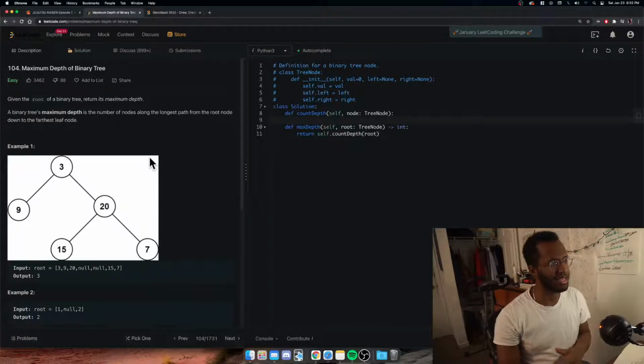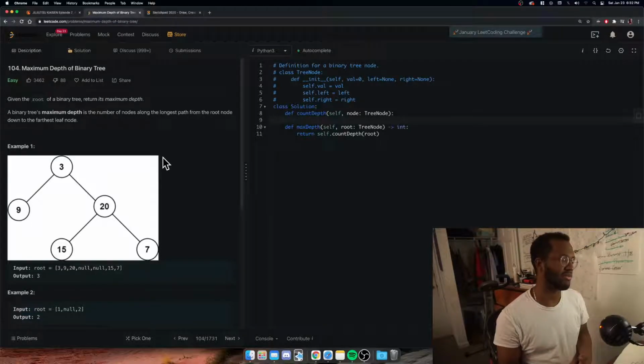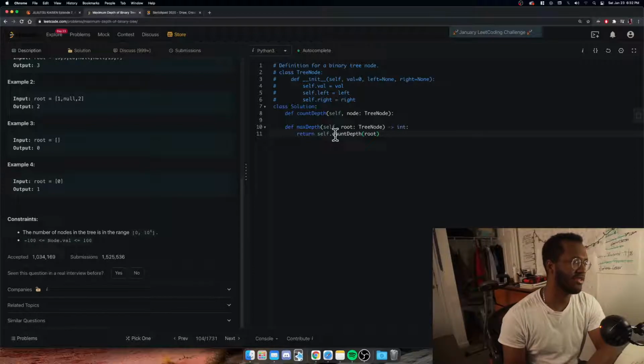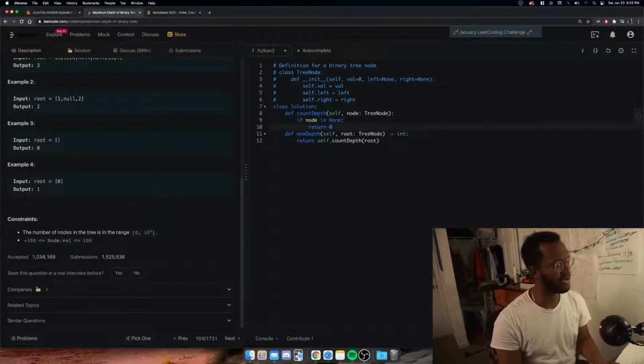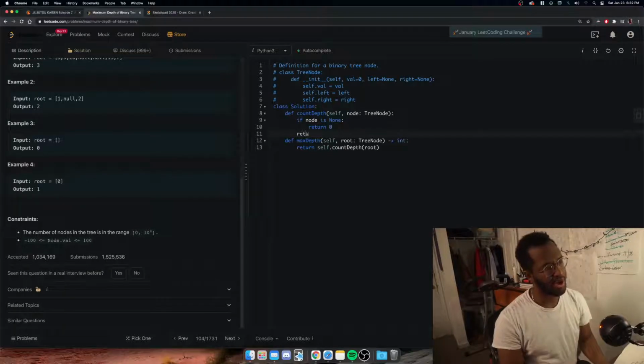I mean, not the base case, but the problem kind of cases, right? So let's just say that they pass in a node, and there's nothing in it. They gave us a root node, and there's just nothing in the tree. So obviously, if node is none, we should return 0 because there's no maximum depth to be had, because there's no elements in the tree. Otherwise, though, we'll actually try and solve the problem.